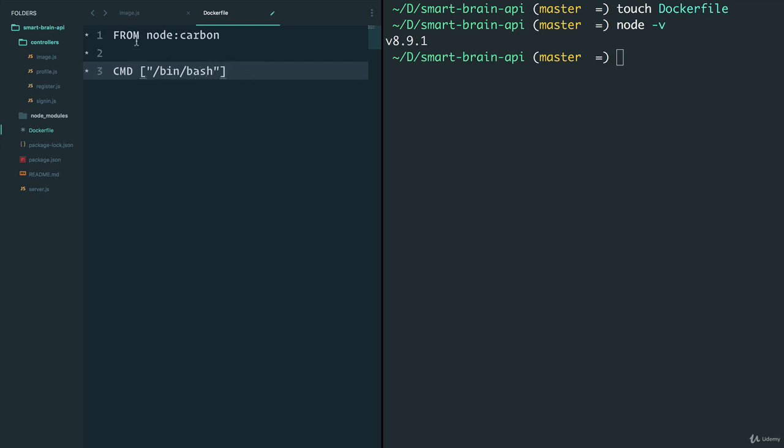Now, the first command, as I said before, tells Docker to use the Node image from Docker Hub. Again, the official Docker image repository. And this is what we call a parent image of our image. Now, the CMD or command instruction tells us what to run in the container, which allows us to access its bash profile. Again, something that I'm going to show you and will make more sense later.